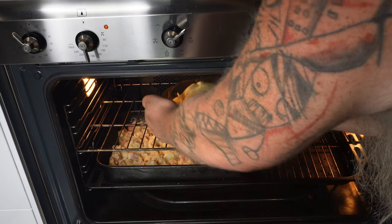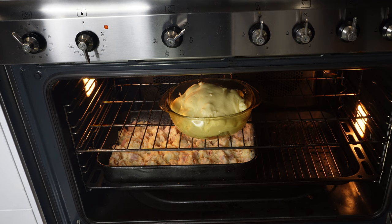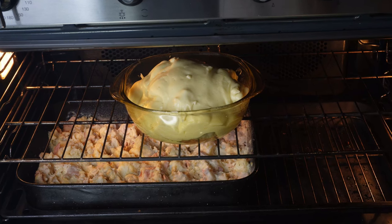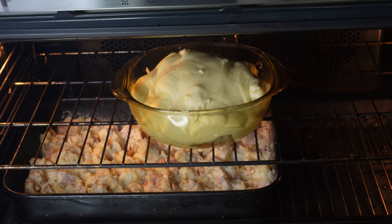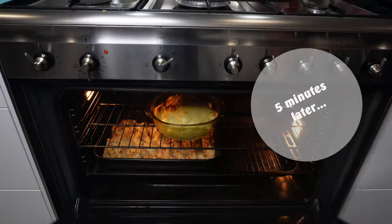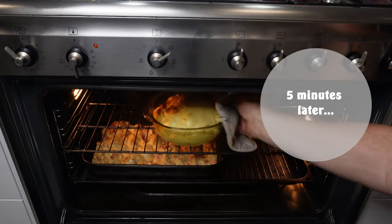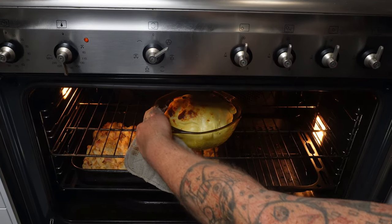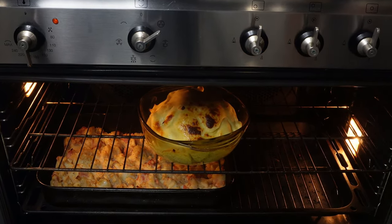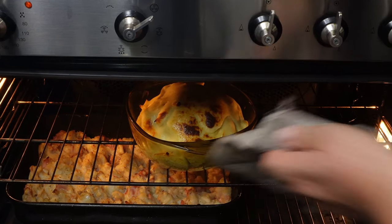Now that we've got the cheese sauce totally coated all over that cauliflower head, it goes into a nice preheated oven at 180 degrees Celsius. We'll let that bake away — the cauliflower has already been cooking and has continued cooking under its own heat, so we don't need to focus too much on cooking it. We're mainly getting it to finish off, come up to heat, and get a nice colour on that white cheesy sauce. After about five to ten minutes, have a look in the oven to see if there's a hot spot colouring one side, and if so, turn it around to ensure a nice even colouring all the way around.